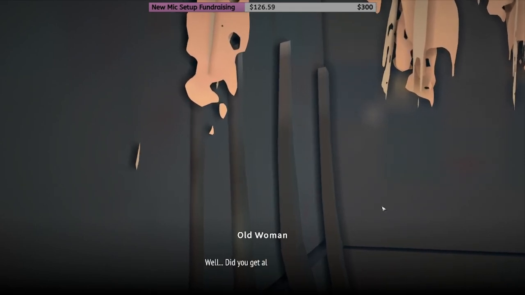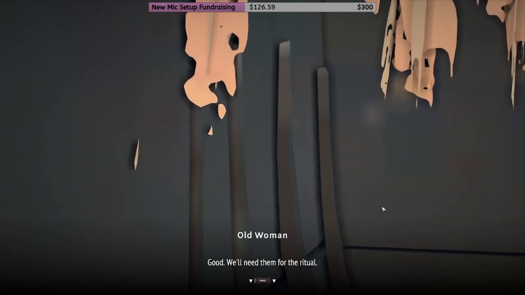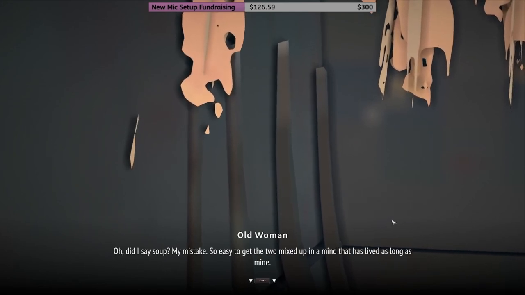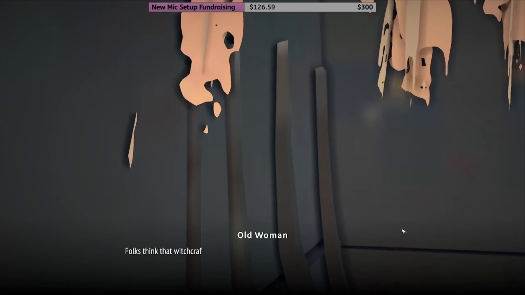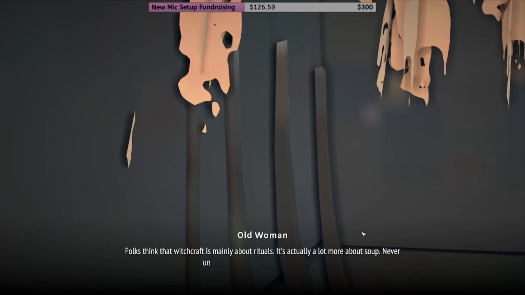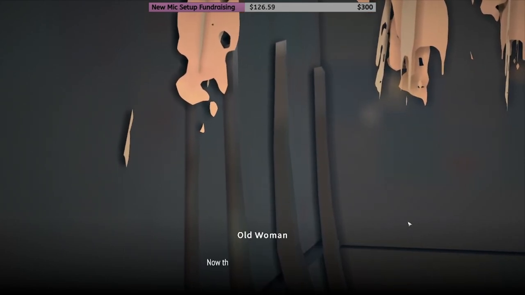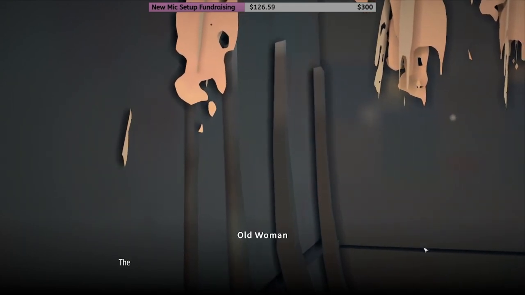Well, did you get all the ingredients? Good. We'll need them for the ritual. I thought we were making soup. Oh, did I say soup? My mistake. So easy to get the two mixed up in a mind that has lived as long as mine. Folks think that witchcraft is mainly about rituals. It's actually a lot more about soup. Never underestimate the power of a full belly. That's true. Now then, River Kitten, let's continue.